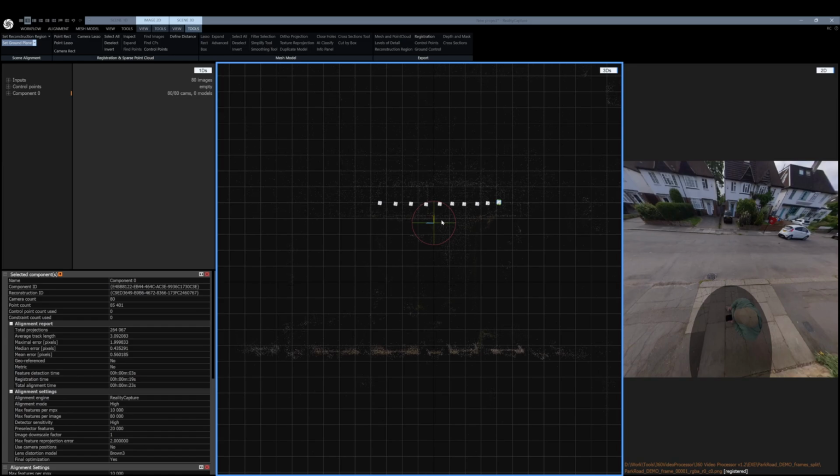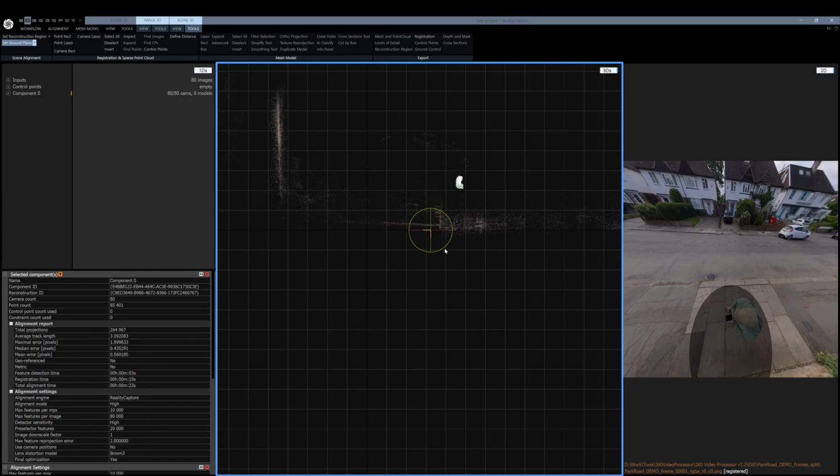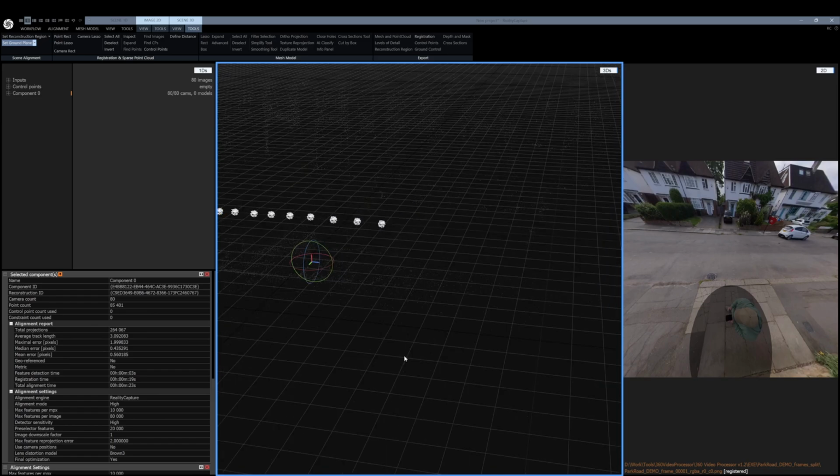I always find this easier to do in RealityCapture, but you can do it in Postshot as well. And then use the numeric keypad to switch around. You can see there's our roads. I think that's their garden actually. In the middle, because the rest of the scene is over here. And a good tip is if you move further away, it slows down the sensitivity of that rotation. So then I've got my point clouds there.